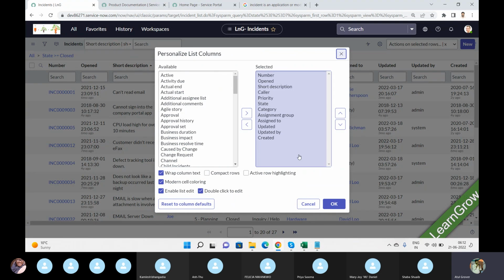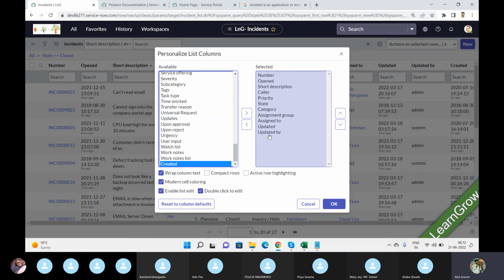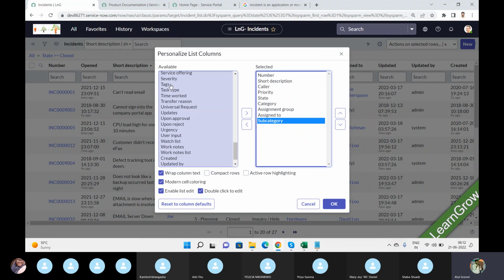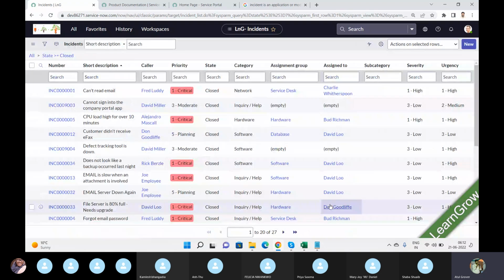You take the one point from here to here. Double click, it will be out. Double click, it will be out. Or you can click and do this part. If you want to put subcategory, you can double click. Click OK. See.